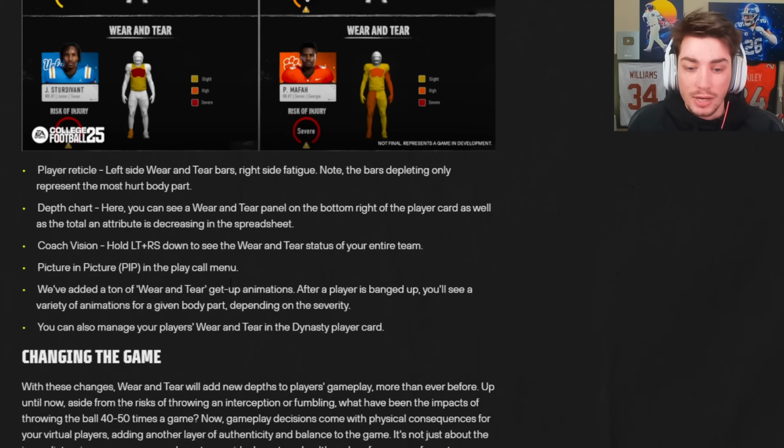They've added a ton of wear and tear get-up animation, so if a player's really banged up, they're going to get up slow. They might be holding that body part. You know, they say Bo Jackson came up, and whenever he would go down, he would get up slowly every single time, so you'd never know. But now in the game, if a player gets hit, they're not just going to lay flat on their back, and then it cuts to an animation and they're holding something. That probably will happen, but you'll also have a guy that's healthy or still able to play that's going to be like, damn, my shoulder took a shot on that last play.